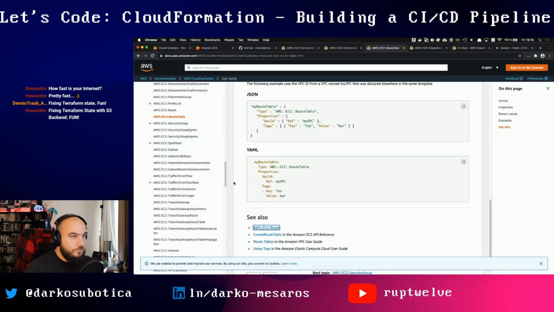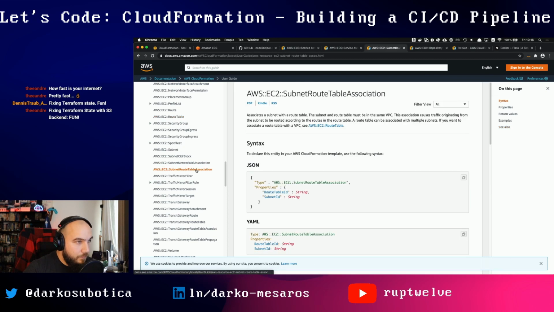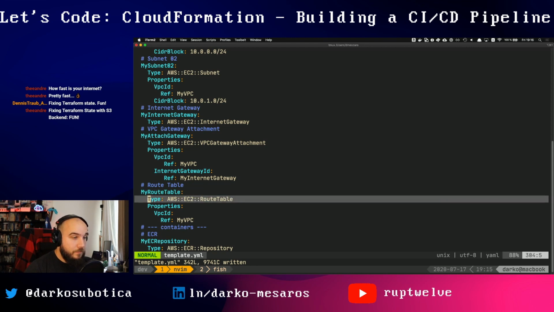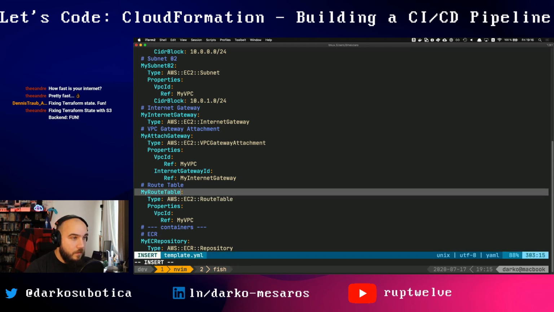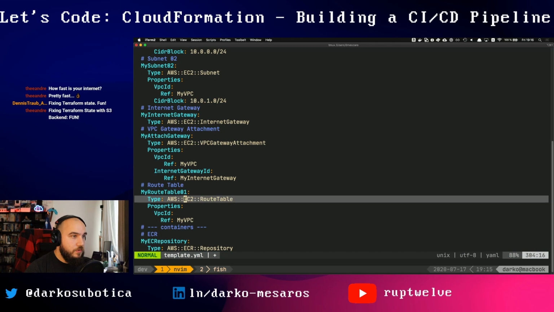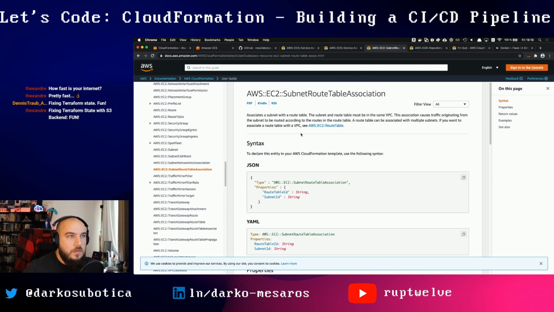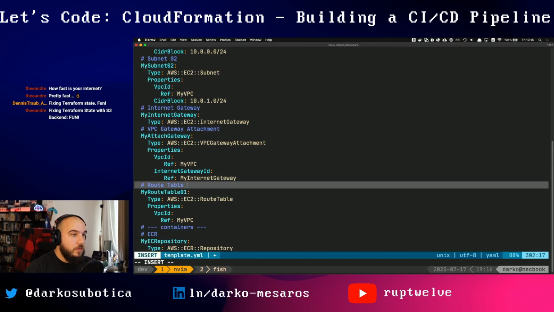I've created a route table. I need to create two route tables, my route table 01, for each. Route tables go towards subnets, right? Is that true? No, okay, I need just one. Route table is going to be just one.